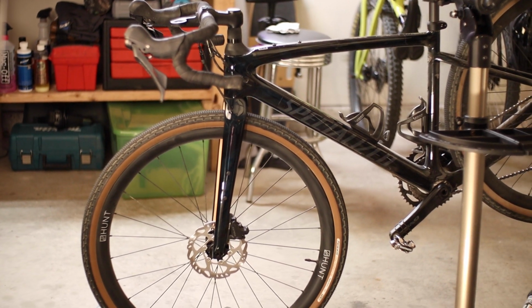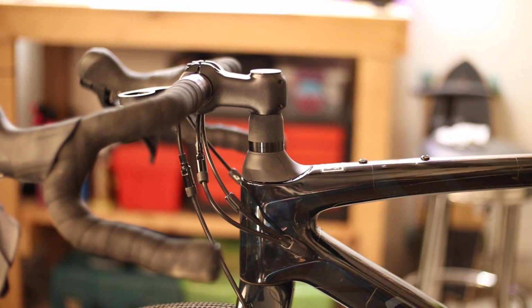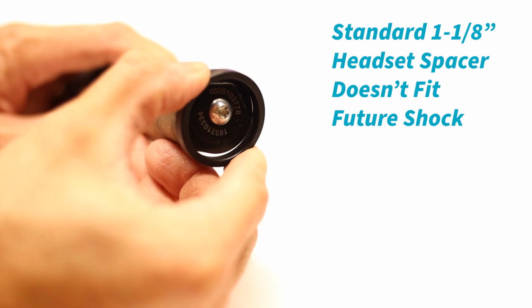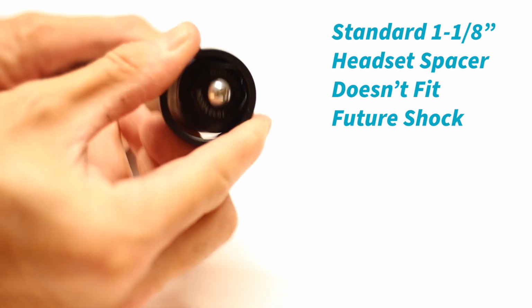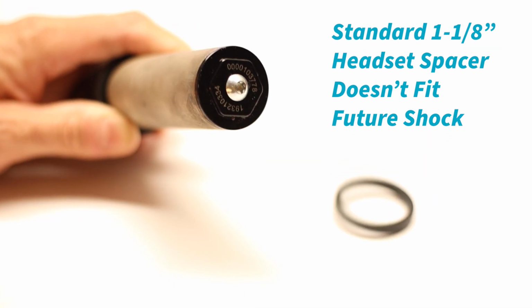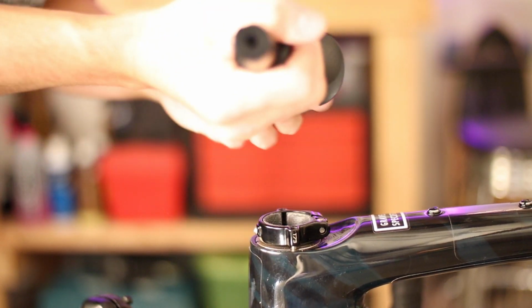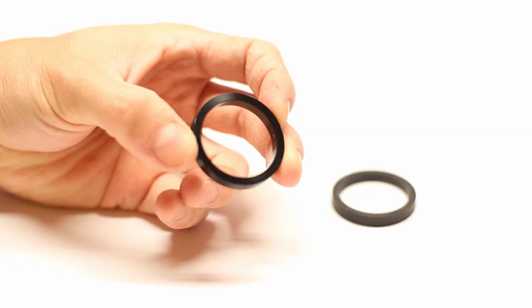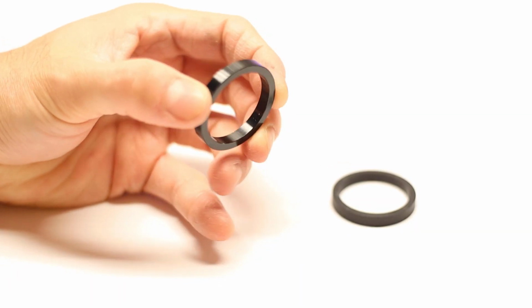So if you own a Specialized bike equipped with the FutureShock suspension headset, like the Roubaix, the Sirrus, or the Diverge like I have here, and you want to adjust your stem height using headset spacers, it is possible, but standard headset spacers won't fit as a FutureShock cartridge has a slightly larger diameter than a standard fork steer tube. In this video, I'll walk you through the entire process of adding or removing headset spacers to your FutureShock equipped Specialized bike, and where to get properly sized FutureShock specific spacers if you've lost yours, since again, standard headset spacers simply won't fit.